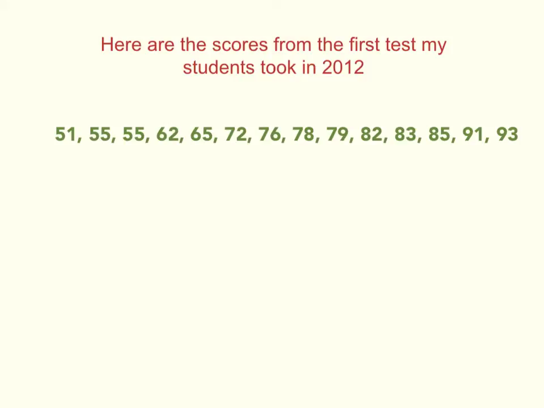As a teacher, I often want to see how most of the students in my class are doing, and then I pay attention to the people who need the most help, and I also challenge the people who maybe are doing really well. So here is one way to look at that by collecting data. Here are the scores from my first test the students took last year in 2012. As you can see, the range is from 51 to 93.